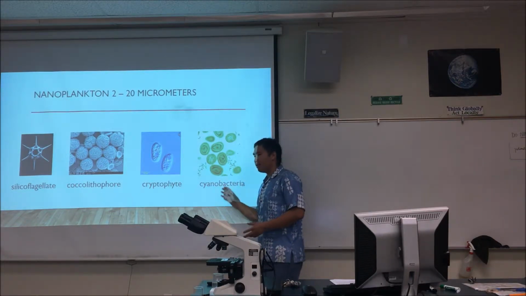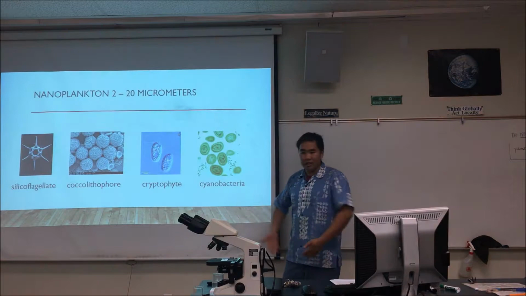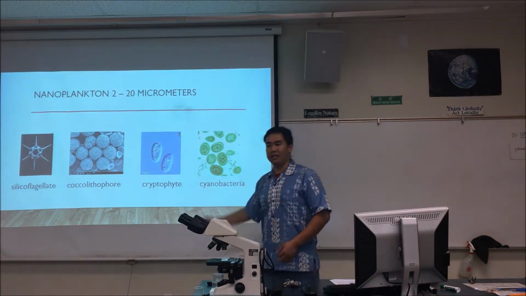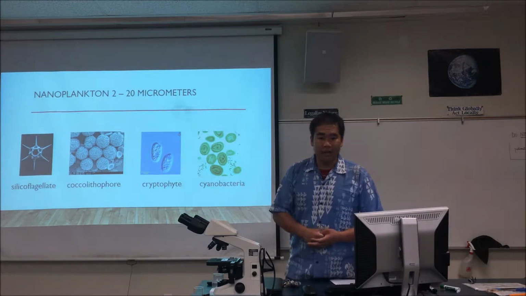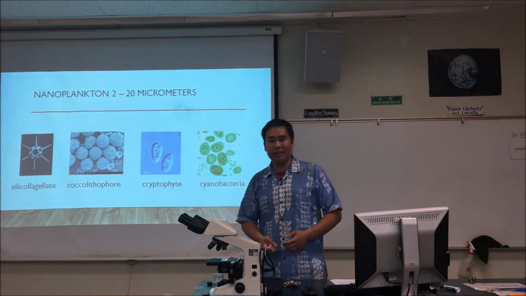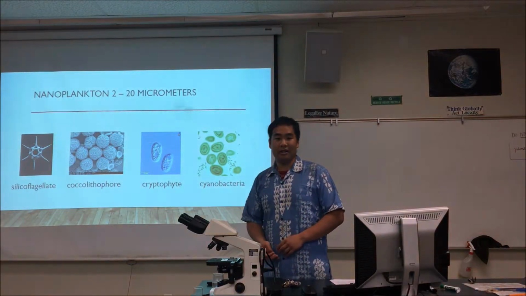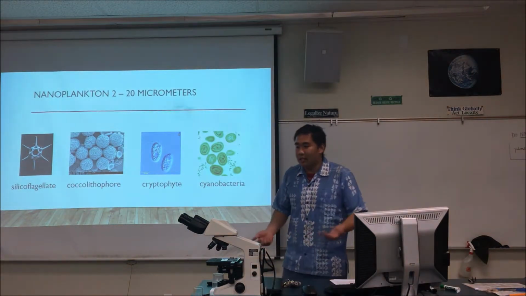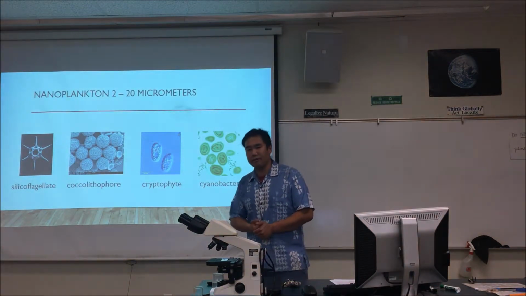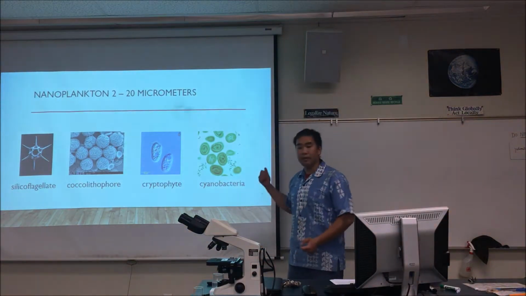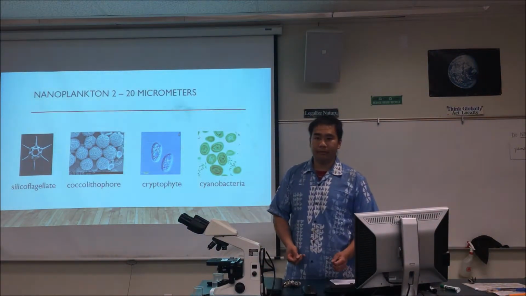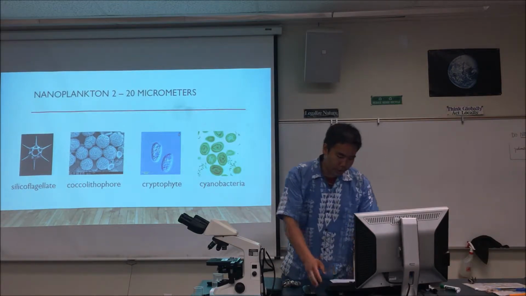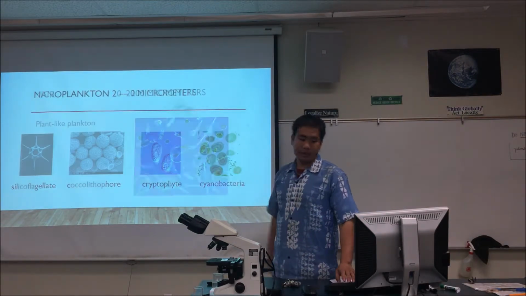Let's try to reason that out. Is it an organism? Is this an organism? Yeah, it's alive, right? Does it float around and not swim? Yes. So that's it. It's a plankton, right? As long as it floats around and doesn't swim, it should be considered a plankton. Okay, so that includes bacteria as well. Okay. So next group up from nanoplankton is microplankton.